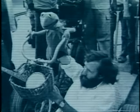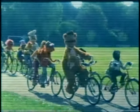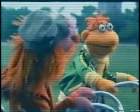Now, we would intercut this shot with a shot of a hand puppet version of Kermit. Now, when we needed to show a whole group of characters, we just tied all the bicycles together with rods. Then we could radio control the mouths of the characters and pull the whole thing along with strings. Fine, fine, fine. The whole rig is being pulled from in front by two big tricycles.